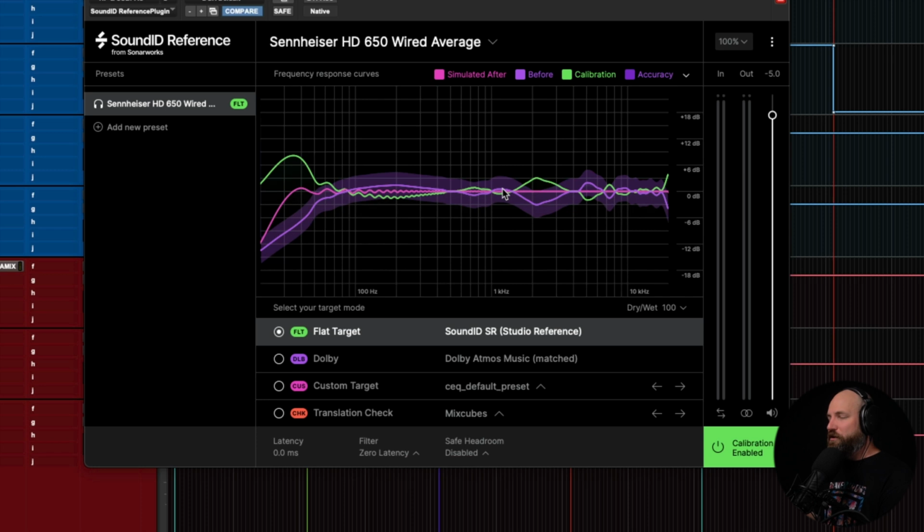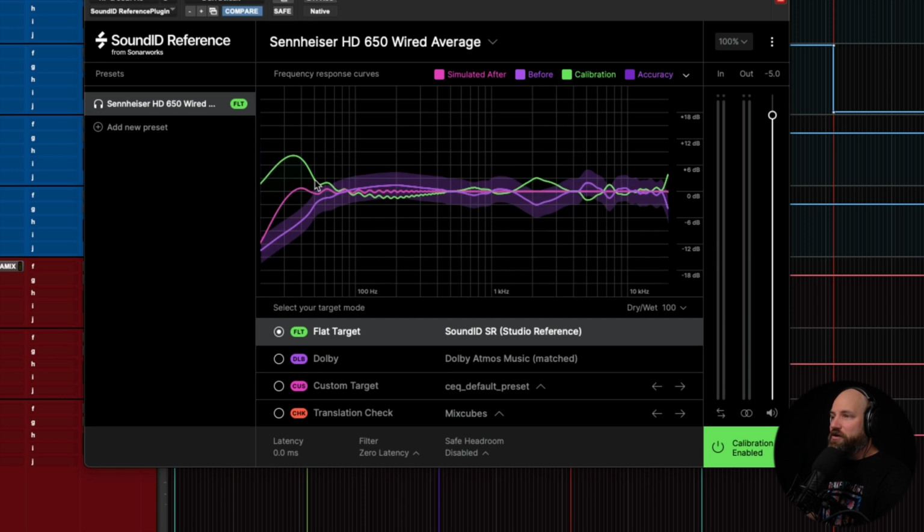I mean, no headphone is going to be truly flat, regardless of the marketing or the gimmicks they try to employ. But then you can see here this mid-range issue, kind of 2K up to probably 5 or 6K. They show that the 650s have a dip there, and then some boost and things, a little spaghetti mess kind of thing happening up there, like someone flipped a noodle. And then you look over here, the simulated after.